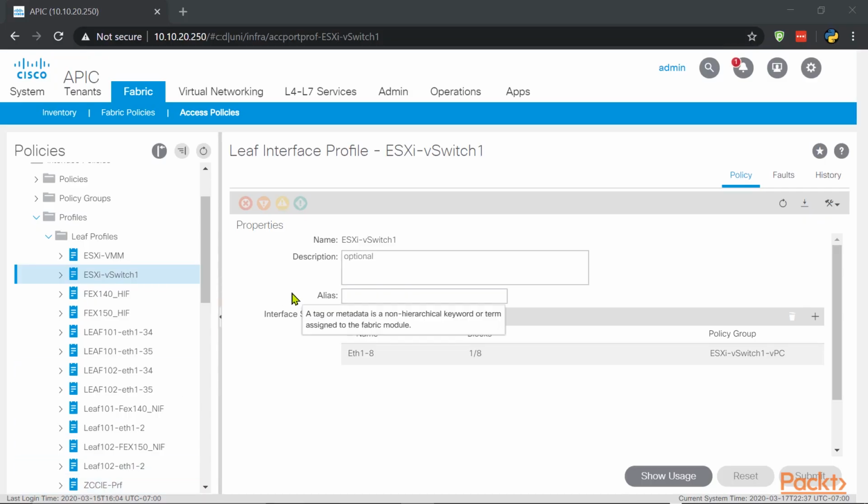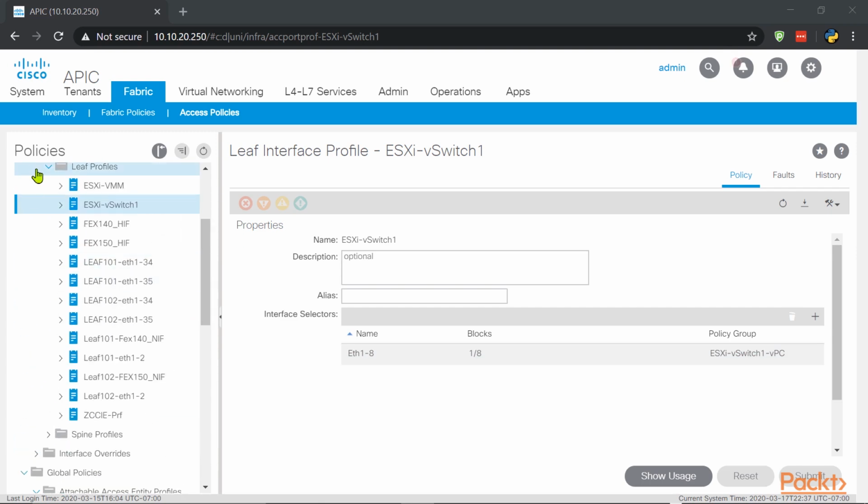So what you can see here on my ACI fabric is that we have a leaf profile that includes the interface selector of 1.8. And 1.8 is my interface on both leaf 1 and leaf 2. Once we have that physical aspect active, we still need to associate that to an AEP, which then gets associated to a physical domain. And ultimately, we have end-to-end connectivity from the fabric to your ESXi host, okay? So let me go ahead and scroll down here real quick.